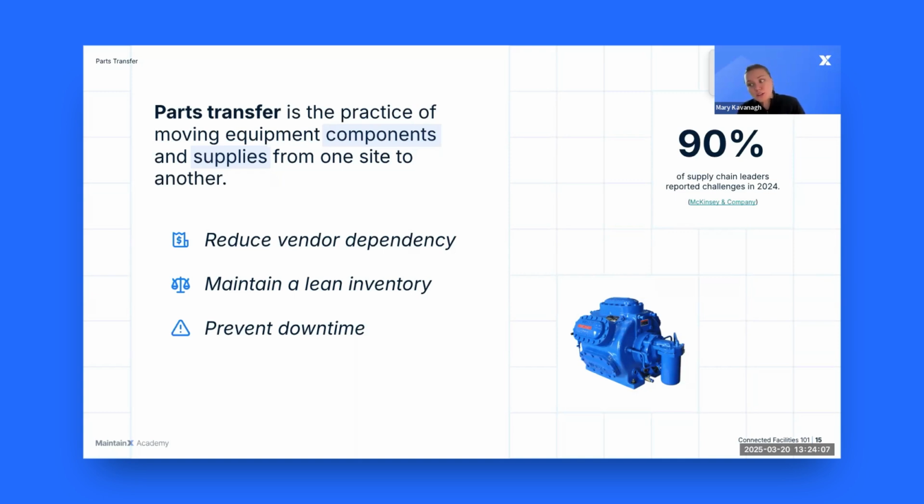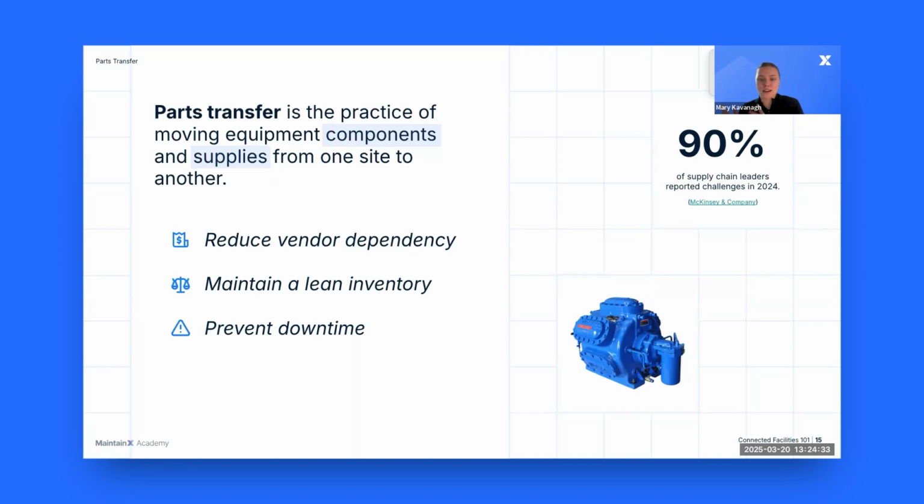Third point in here that's interesting though, prevent downtime. Of course, nothing worse than a machine going down. You're all ready to do your work. You haven't got the critical part you need. You have to order it in. That is extending our mean time to repair. It is extending that downtime. It is not what we want to see. So if we make sure that we have the components we need across our network, we can get those parts in as quickly as possible and minimize those downtimes as much as we possibly can.